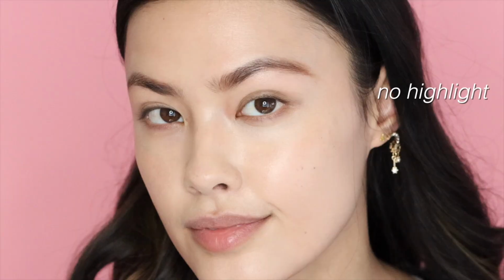Now the reason I like this is because it gives you that soft luminosity that you see all the time on Instagram. I know makeup that's popular right now is like that, and you have that nice glow, and sometimes their iridescents are in blues or pinks or lavenders, soft pastel colors like that. This is basically the Korean version of that cheek highlight.